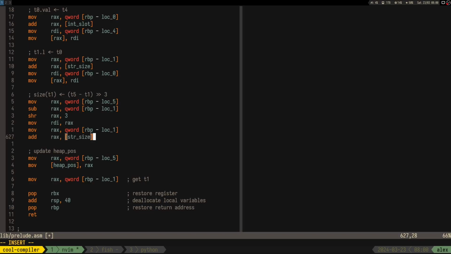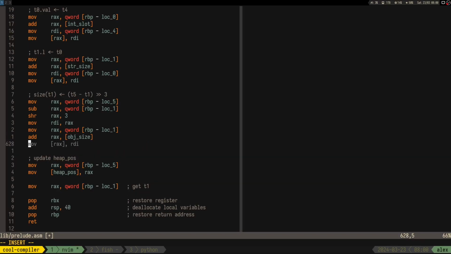We go to its object size, and we update that size there. And we might have to do that for all of the strings. But yeah, anyway, this should also update the string size.